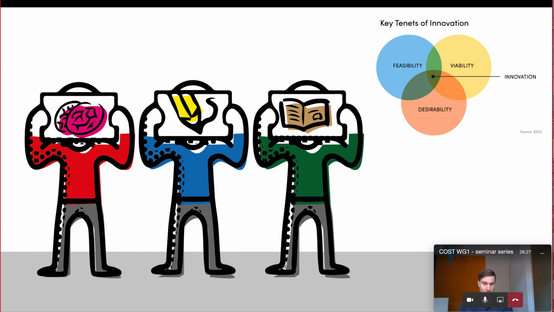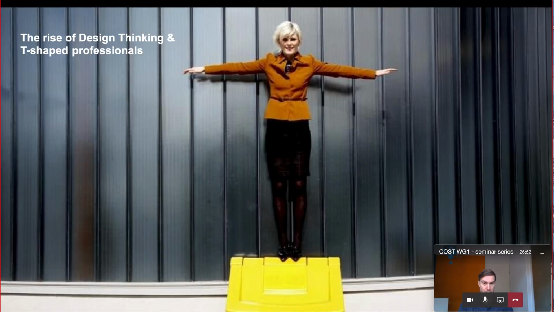Actually, for me, innovation isn't really in that place in the middle that the Venn diagram suggests. For me, actually, innovation is where the nature of those circles change shape and expand. But we could debate that. But the premise was about bringing these disciplinary perspectives together and essentially creating what was termed then T-shaped professionals.